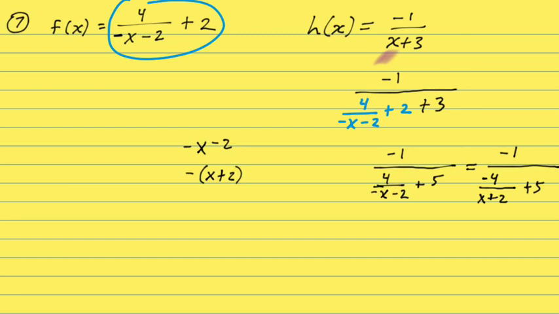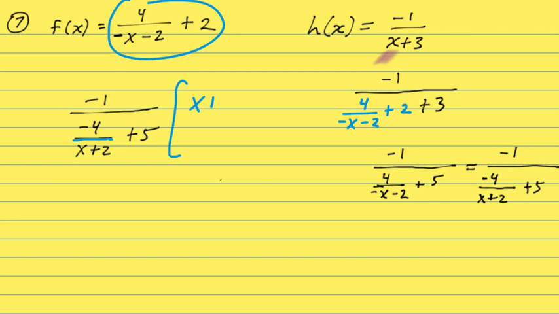This is not going to equal just x, but you're going to take this at this point, and I'm going to rewrite it. Negative 1 over negative 4 over x plus 2 plus 5. I'll never accept a fraction in a fraction. What's the opposite of dividing by x plus 2? Multiplying by x plus 2, but you got to do it top and bottom because otherwise you're not multiplying by a 1. This is a fancy form of 1 that's not changing the value when you multiply by 1.